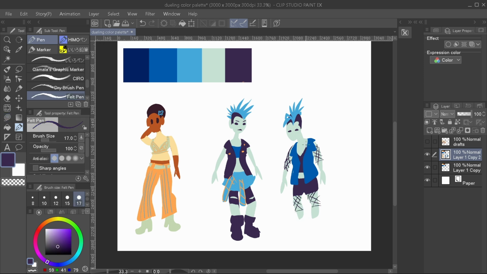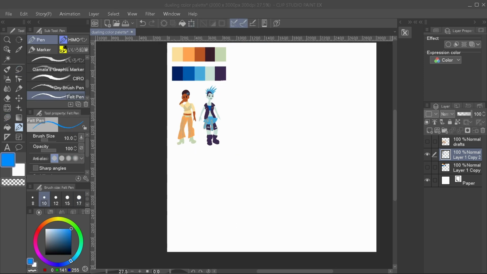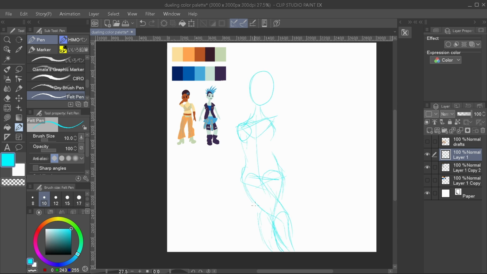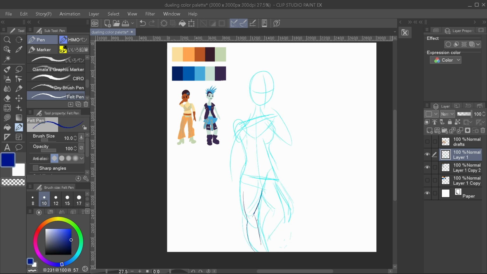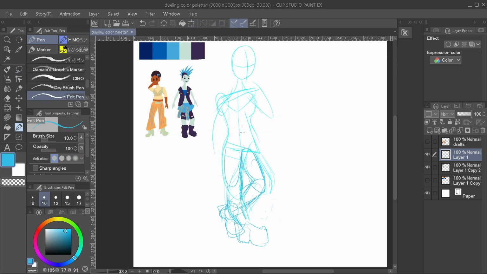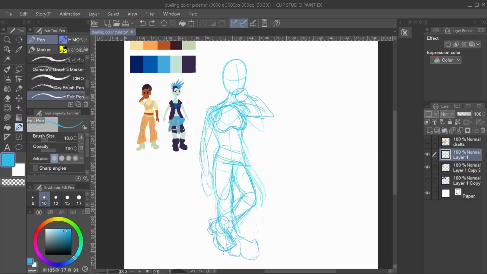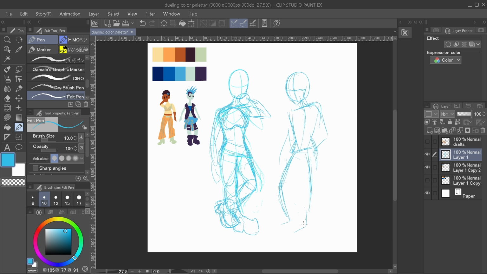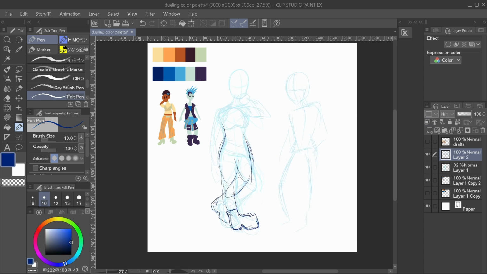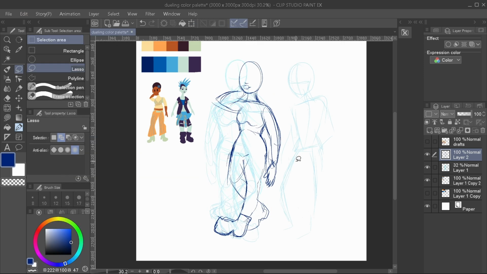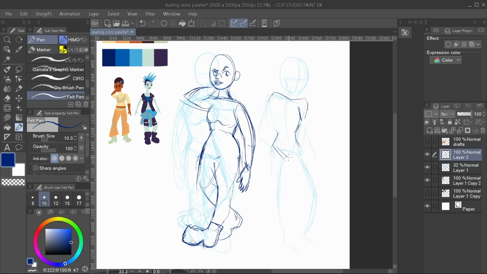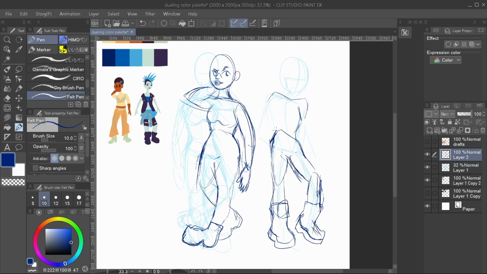I spent a little less time designing her because I had a much more clear vision in my head at this point. The closest color to any sort of skin tone wound up being that lightest blue, which still looks unnatural to me, but I tried my best to make it work. I decided to go for more of a punk vibe with this character. Since punk was also popularized around the 70s and the sort of punk and/or rock scene was at odds socially with the disco craze, I thought that this would make a perfect foil for the first character. Left to right, I decided to name these two Vivian and Jane.